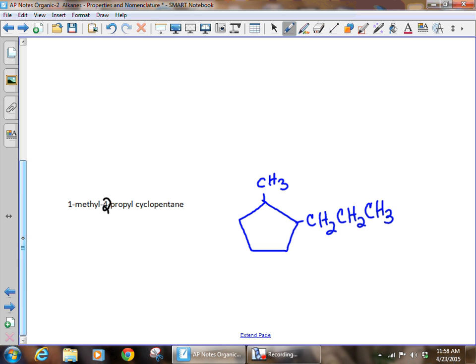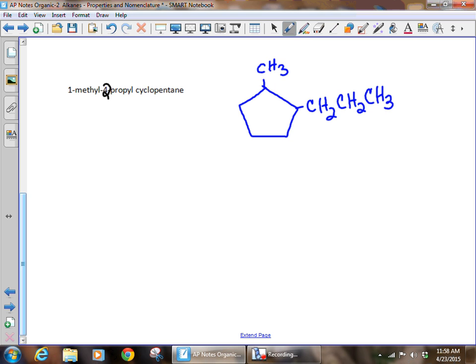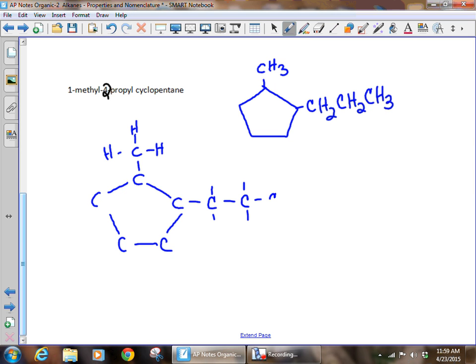And if we wanted to draw the expanded form, then we would write it as a carbon. I always think of a pentagon as being like a house with a roof. It's about the only way I can draw it. Then we've got the carbon up here that has its hydrogens. We've got that propyl group. The only thing I like about the expanded structure is it's easy to see where those hydrogens go, because it's really easy to see the 4 bonds.